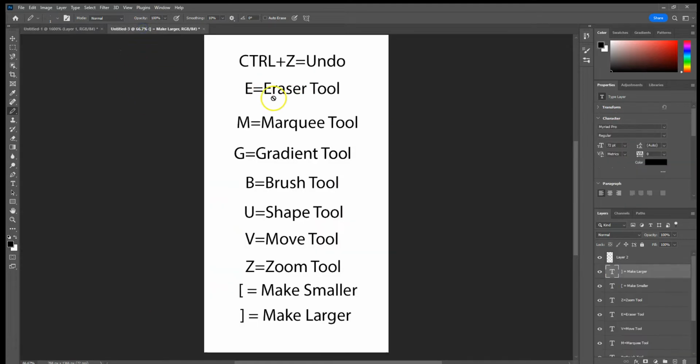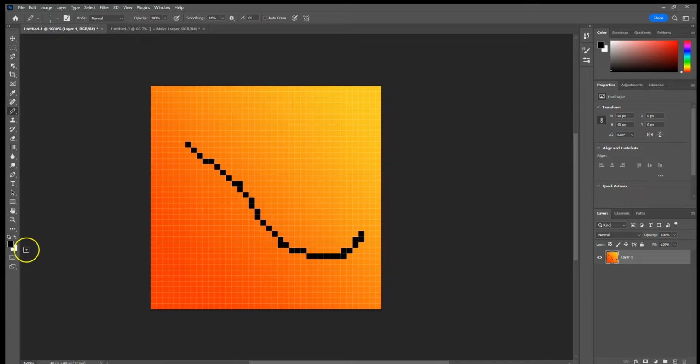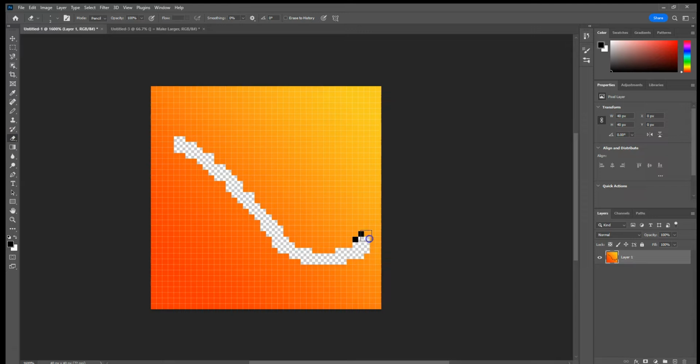The next thing, of course, is the eraser tool. And of course, we already discussed how the eraser tool works. So if I switch this over to the eraser, I can click and drag over that. Now, the one thing you do have to be careful about is that eraser tool will erase all pixels on that layer. So as you notice, it did take that piece out there as well as the mark that I did. So just something to keep in mind.